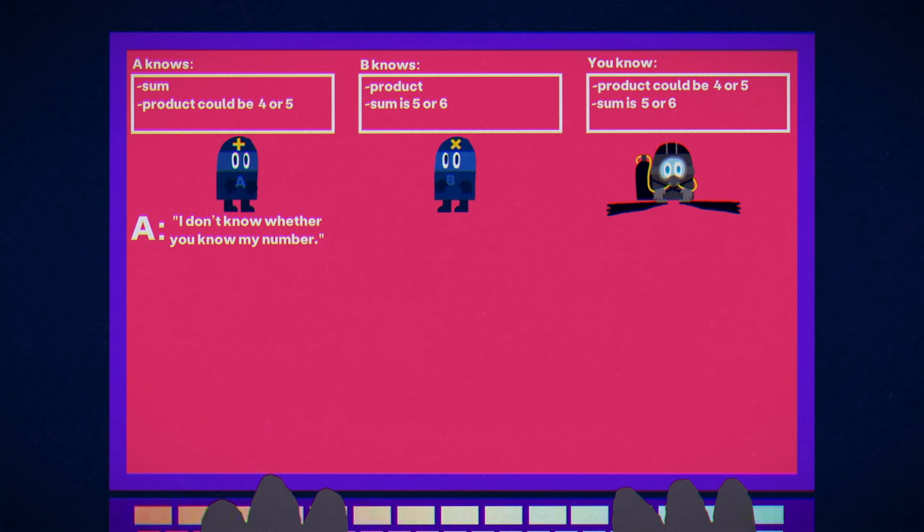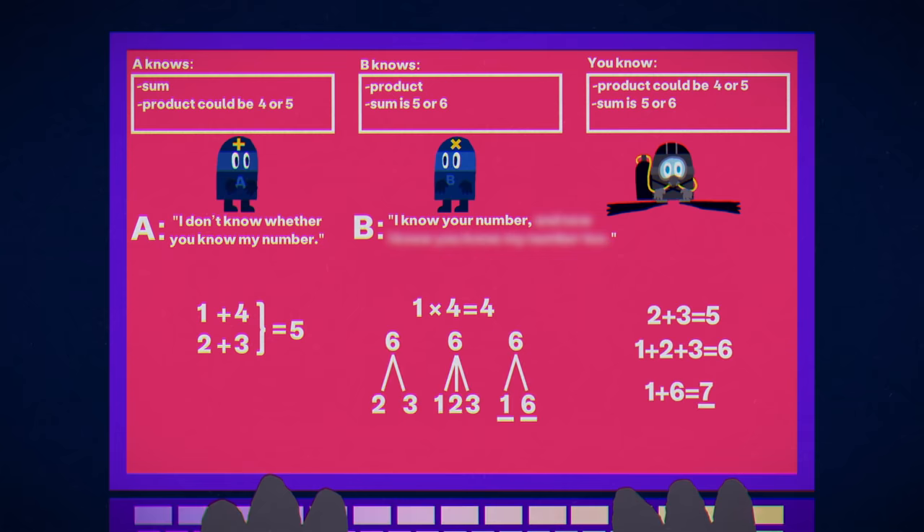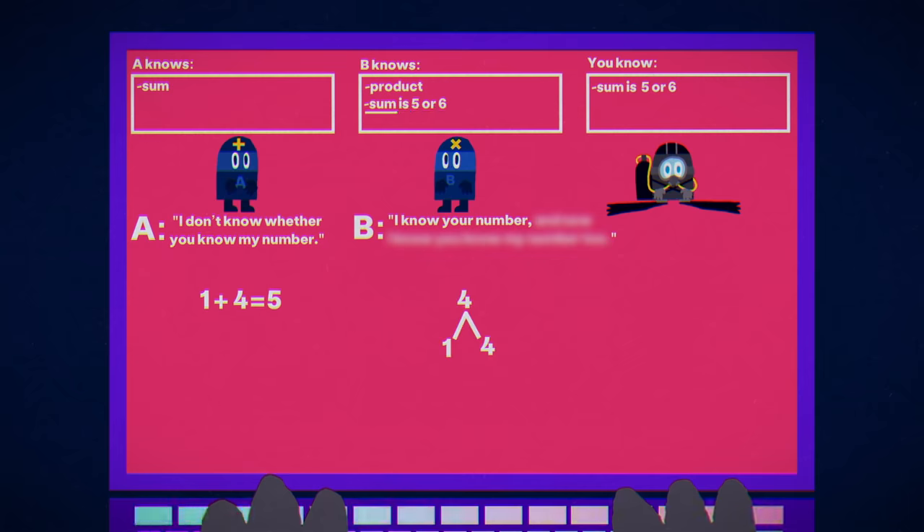Let's review what's in each brain at this point. Everyone knows a lot about the sum, but only B knows the product. Now let's look at the first part of B's statement. What if A's number was five? That could be from one plus four or two plus three, in which case B would have either four or six. Four would tell B what A had, because there's only one option to make the product — four times one. Six, on the other hand, could be broken down three ways. Seven isn't on B's list of possible sums, but five and six both are, meaning B wouldn't know whether A's number was five or six — and we can eliminate this option because it contradicts his statement.